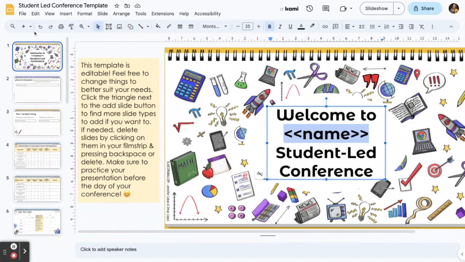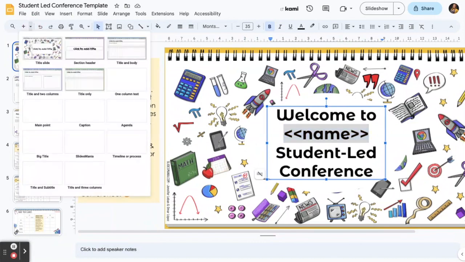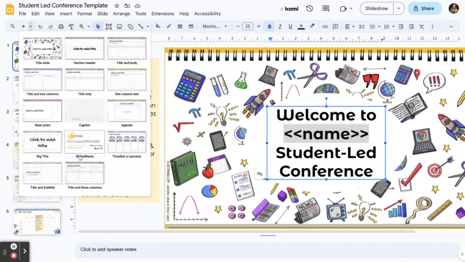This slide deck does contain a theme with all of the same kinds of backgrounds and look that the rest of the slides have. So if you choose to insert a new slide with a layout here, this drop-down arrow, you can choose to add a blank slide that doesn't have any text on it yet, but it has kind of the same background and feel of the rest of the slide deck. If you would like to add slides, you can.